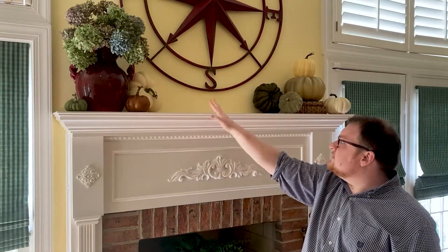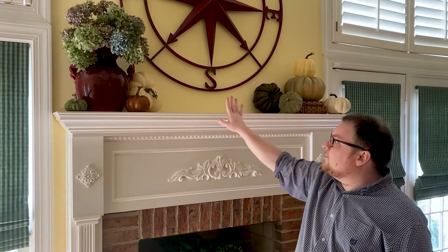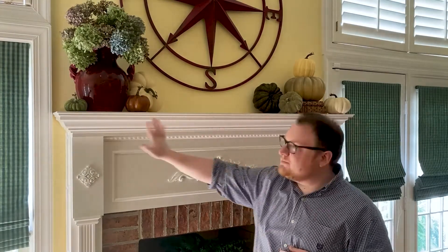I wanted to fill in with some pumpkins around it. I had pulled orange pumpkins because typically when we think of fall, we think of orange — it's that signature fall color. But orange doesn't really work in this room too well, it's really loud, and I wanted something a little bit more soothing. Last year I filled this mantle with pumpkins — it was a full pumpkin patch with bittersweet and leaves and twigs. It was beautiful, but I decided it was a little busy. So I wanted to scale it back a little bit.